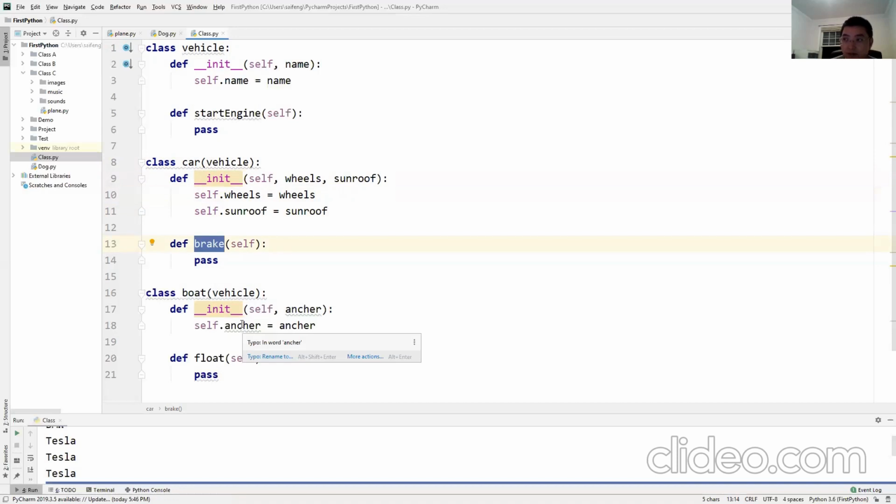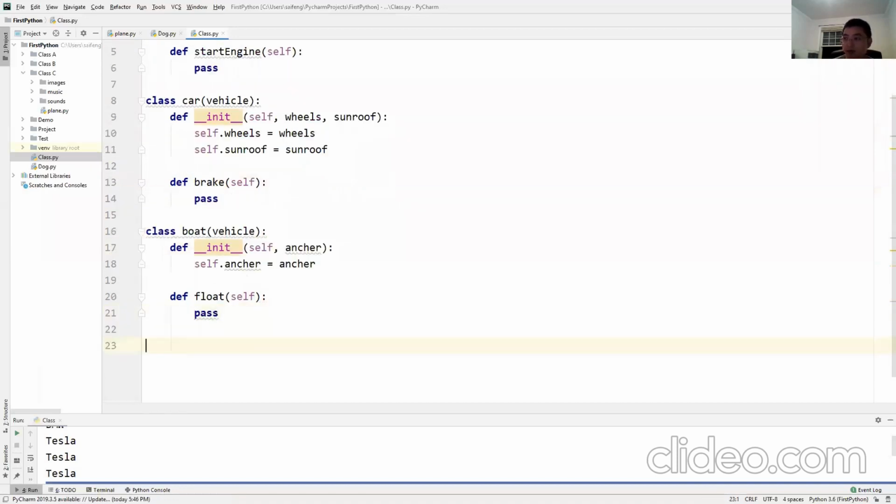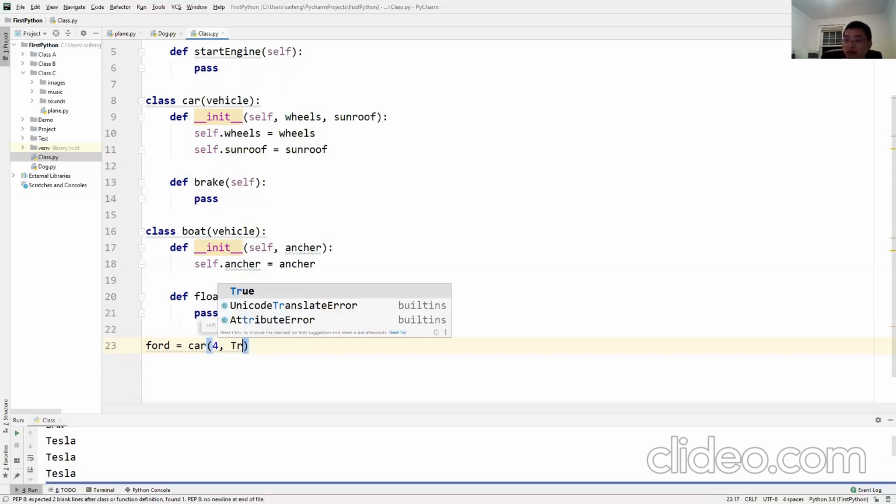So now I create the objects. I need to pass in the sunroof and a loop. I have a sunroof.